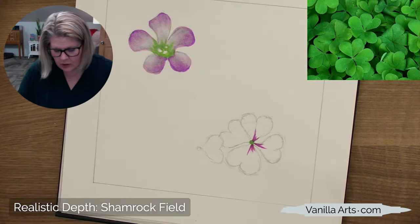And even though I'm doing this with shamrocks, I have a couple of classes that might be kits that are similar. I've got a kit called Apple Blossom, where we do almost the same exact thing, only with leaves and a pseudo black background, and then cute little pink apple blossoms. I know I've done it for a couple of things before, and I've even done shamrocks before.